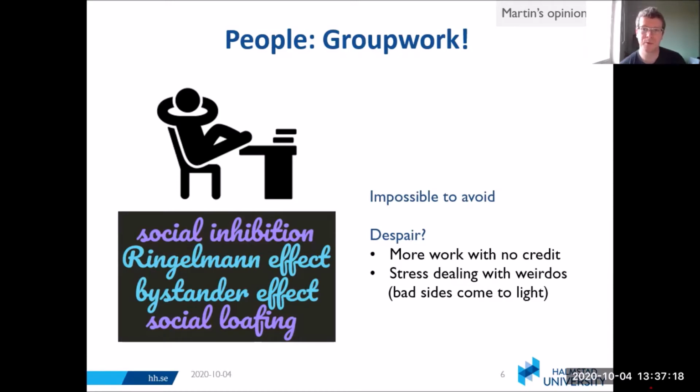So I've had sometimes former students say that they don't want their friendships to be hurt by working together with others, because when you have suddenly lots of work to do and lots of pressure on you, that can bring out sometimes some conflict. And we know about different effects in psychology that relate to group work, such as social inhibition and loafing. This is sometimes called Ringelmann effect, and it relates also to the bystander effect.